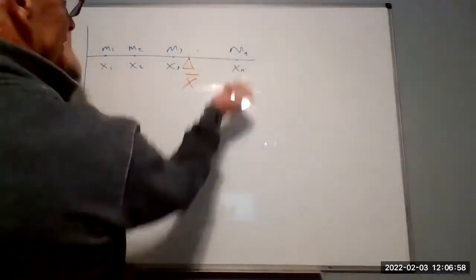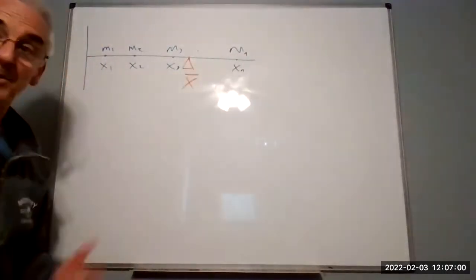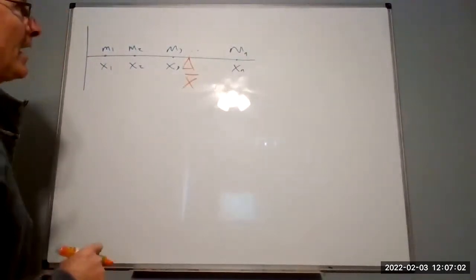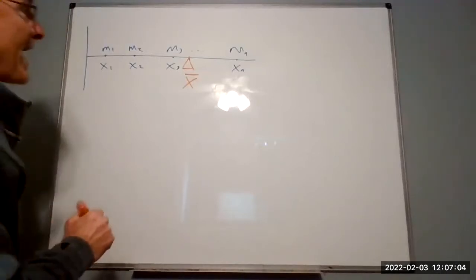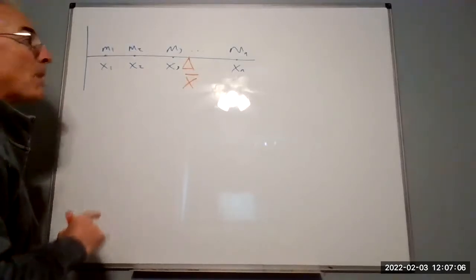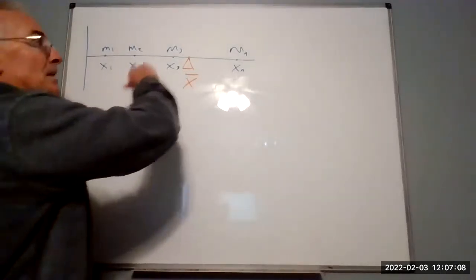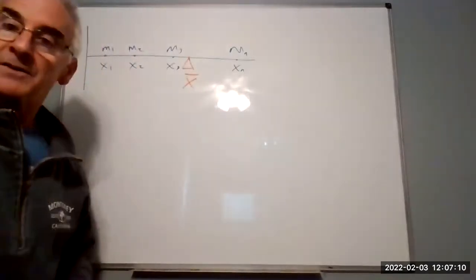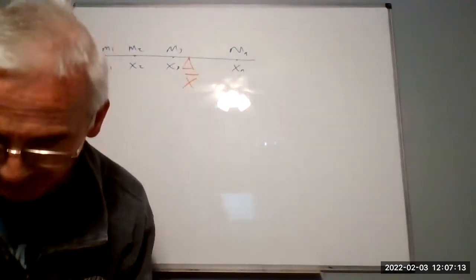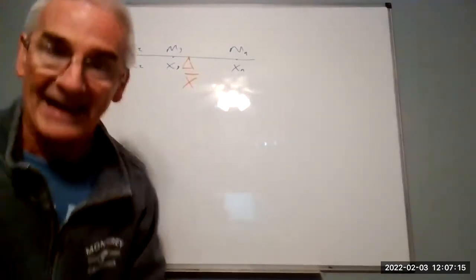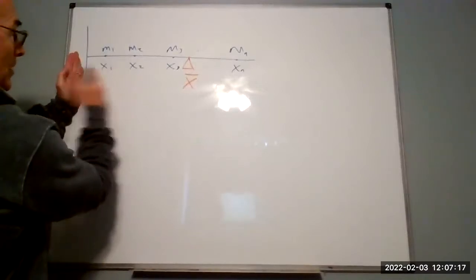I want to balance all of these masses. Maybe they're people in desks, I don't know. I want to balance. So that means that the moment to the left must equal the moment to the right of that. So let's figure out what that is. Now I have a y-axis here that everything's being measured from.